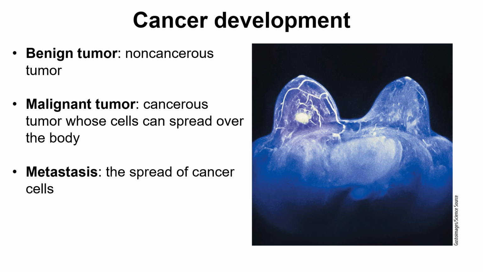Here I have an image of breast tissue. On the right side, what we have is just normal breast tissue. On the left side, we have breast tissue with a tumor. One important thing to notice is that at the site of the tumor, you actually have an increase in the amount of veins. The reason for that is because the cells require energy, nutrients, and oxygen in order to divide. So the cancer cells release chemicals in order to promote vascularization, which means an increase of veins.